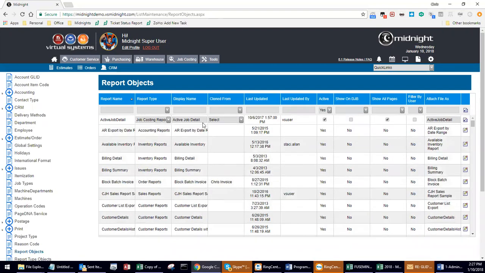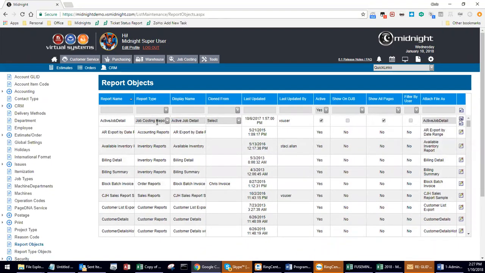Making an edit to a row, you can change the name of a report, you can change where it exists at, you can hide it, and you can even modify it in such a way so that when opened, it displays all pages. Lastly, you can have a filter by user option enabled for the report, so that you can control who gets to see this on a security level. By default, these are all set as no, and you can pick them as you feel as though they need to be applied.